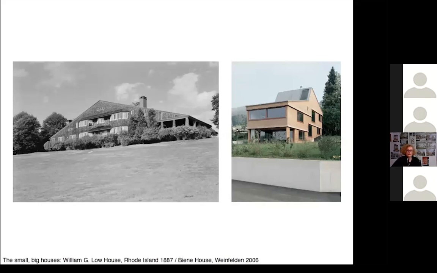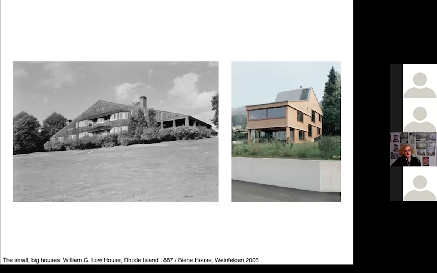The Low House is one of the houses of the American summer. It's also called the small big house because it is demonstrating an iconoclastical break. While in its dimensions, it is very big and was supposed to be representative and somehow mannered, it was built in the poor construction material timber frame that so far was connected more to trivial and peripheral buildings like barns coming out of a vernacular architecture.